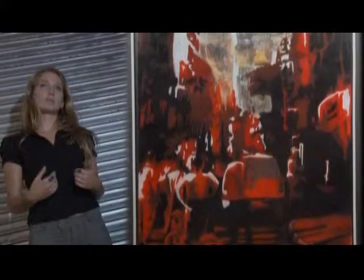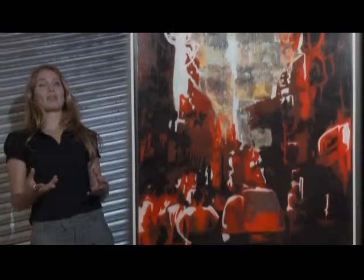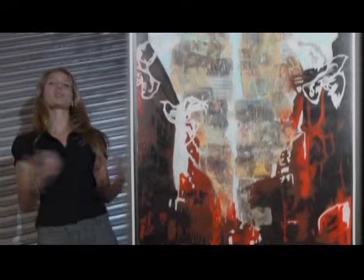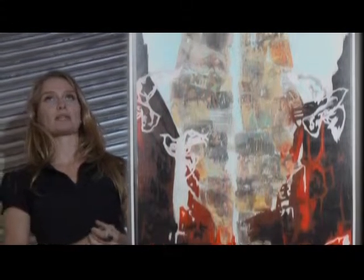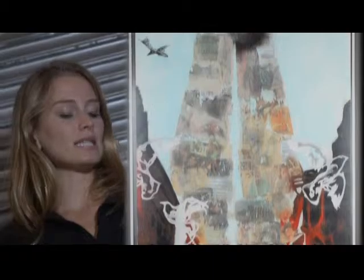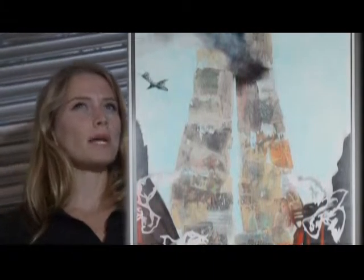The most significant piece that I've done was of September 11th. I photographed the event as it was happening from my rooftop, and it was just such a traumatic day — it's burned into everybody's mind. From that moment on I carried around this idea for a painting for about two years; I wanted to get it out of my system but didn't know how to do it. Then all of a sudden in one night I made a ten-foot by four-foot mixed media piece of the attacks — the towers made out of newspaper articles on war and terrorism, because I became very obsessed with the news after the attacks, and I felt it really encompassed all that that experience was for me.